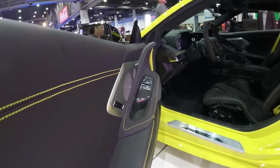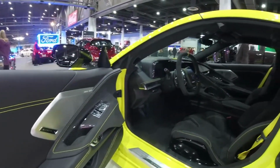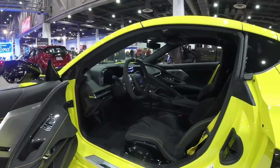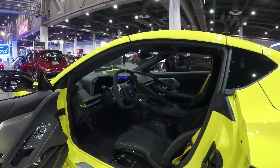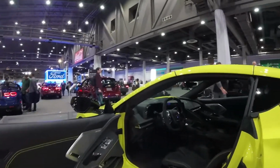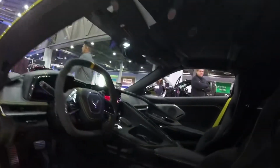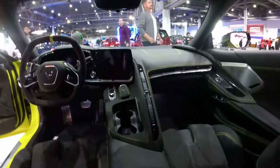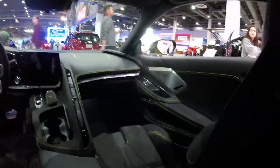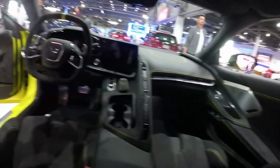And so the interior on this one was the full suede with the competition seats and the carbon fiber accents. It looked really good, and the interior quality, just from as close as I could get, looked like it was a lot better than the C7, which is saying something because the C7 wasn't horrible. And I gave the guy my camera. He was nice enough to record on the inside. He just didn't have the steadiest of hands, but I tried to do my best to level it out, but it still gives you an idea of how it looks, and it's very driver focused for sure.